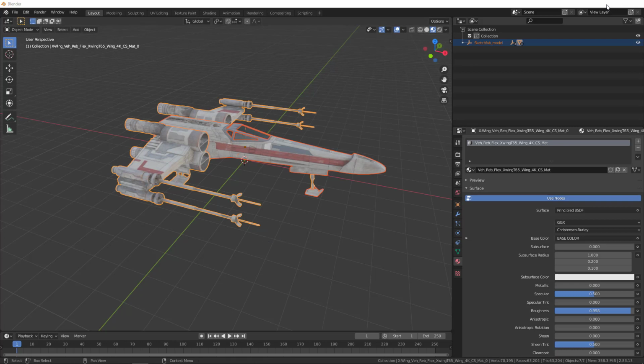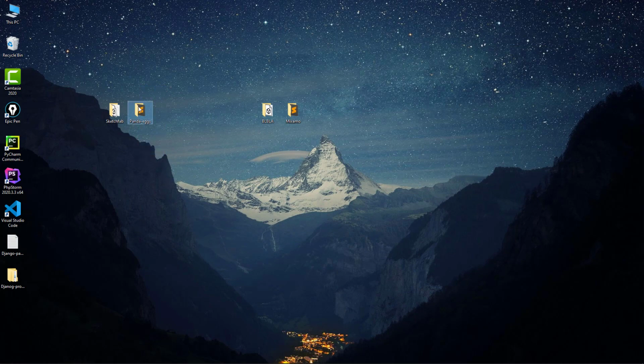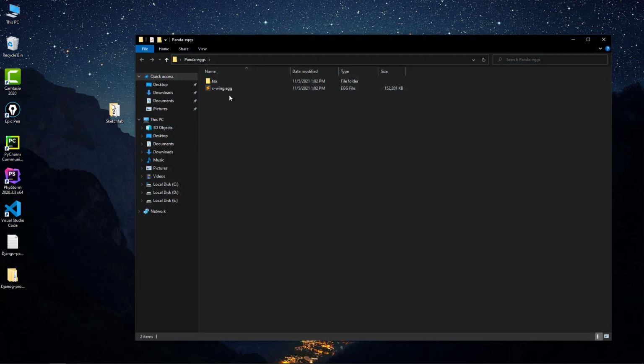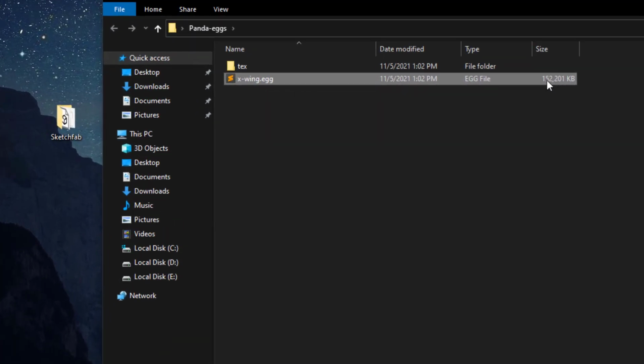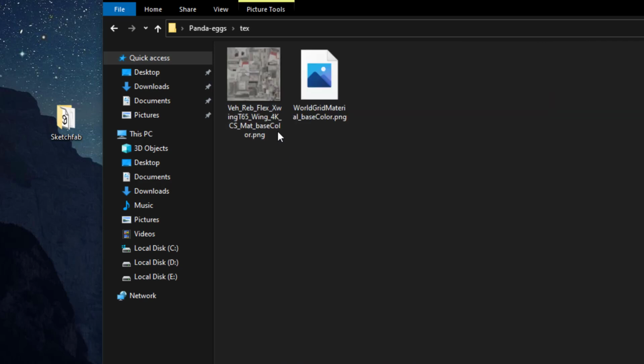So just go to the folder. Here I exported it in this folder, Panda-X, and here is the xwing.egg, and just take a look at its file size. So it is 150 megabytes. So as I said, it has a lot of data. And let's go to the tex folder, which contains the textures, and the first texture is 4096 by 4096.